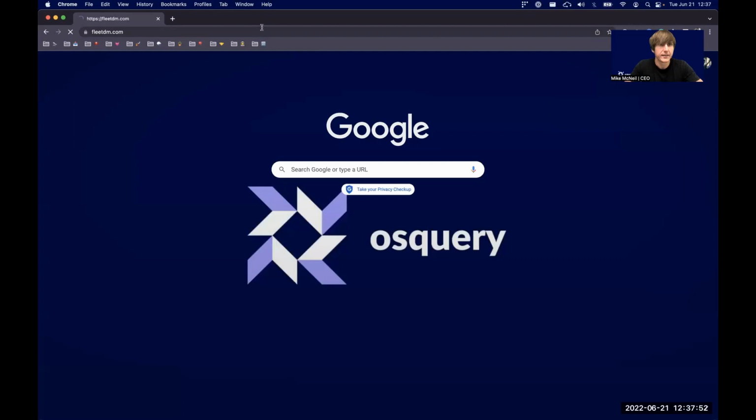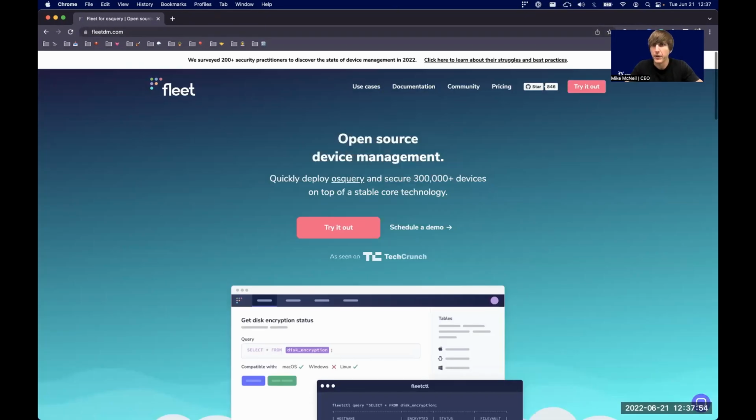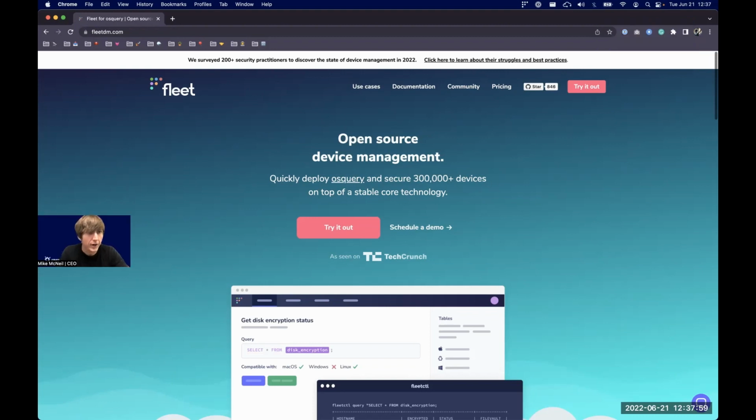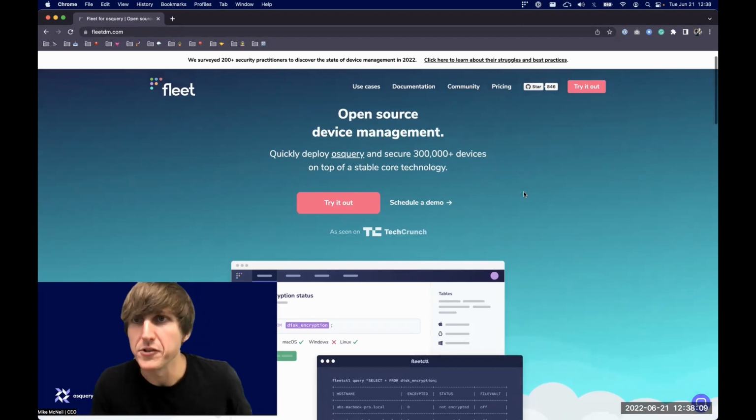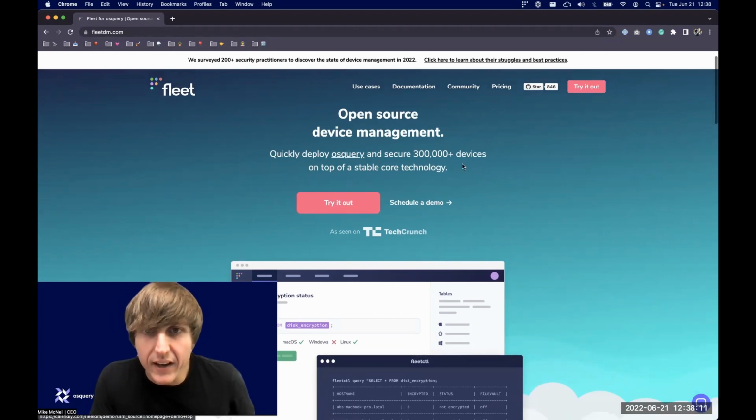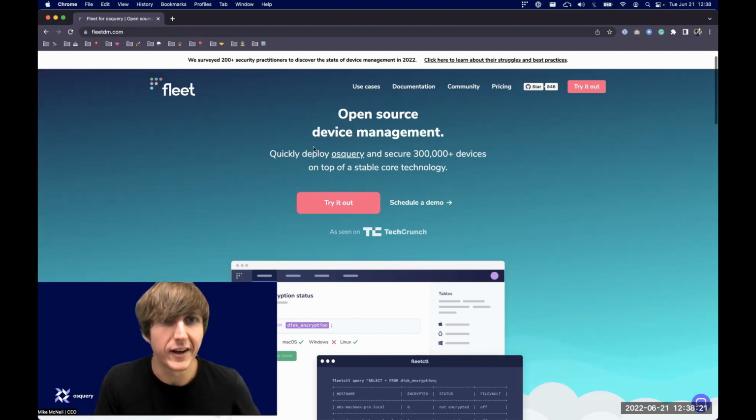So this website is fleetdm.com, and you can see it's a pretty standard looking marketing website. You've got your homepage, and this is not controlled by Markdown, at least not at the time of this recording. And it could be. Really, there's no reason why any of your landing pages or content pages can't be driven by Markdown. It's really just a matter of where you get the most bang for your buck in terms of investment of time.